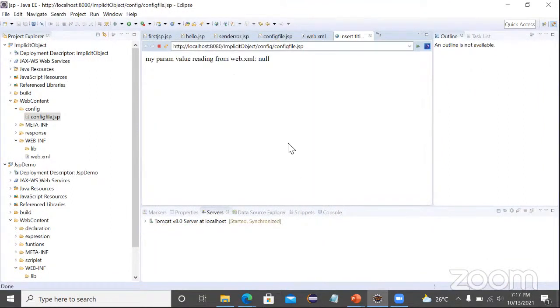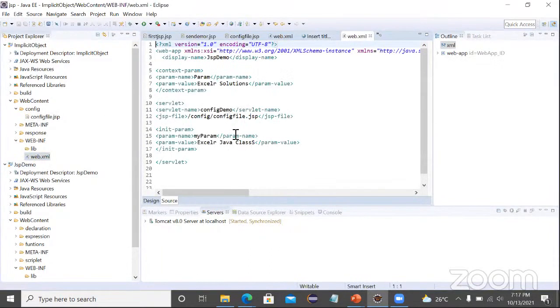It is reading null. Let me check why it is reading null. Is it because of spaces? No, but still let me check.